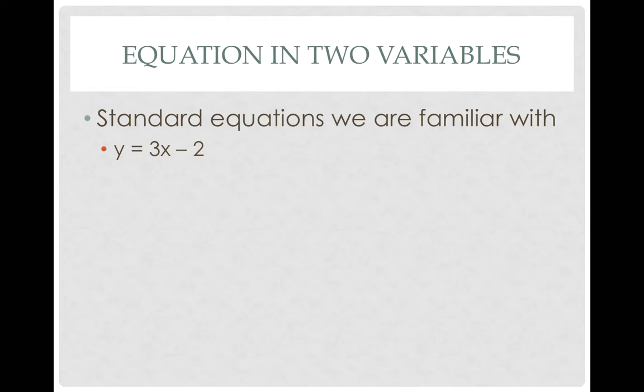Like this. This is a linear equation, and this equation is in two variables, right? There's a y variable and an x variable. Now we should know this is a linear equation. Not only that, we know it's in slope-intercept form. Or likewise, we have this. This is also in two variables. It's only got a y and an x. That's my two variables in here. We know that this one is a quadratic. And yeah, so it's got two variables in it. That's really all that matters.